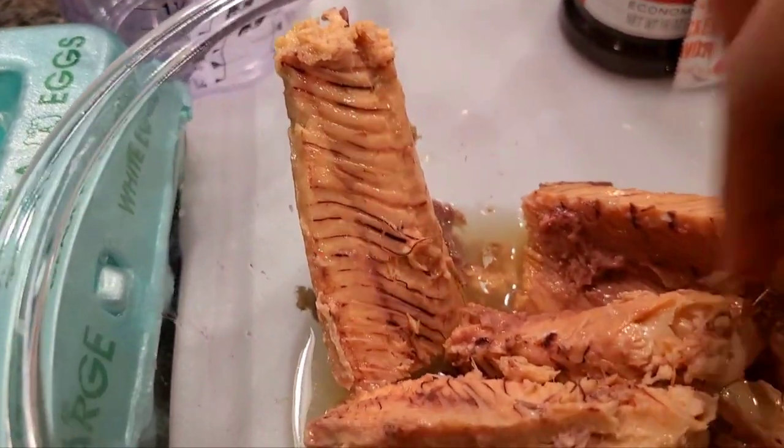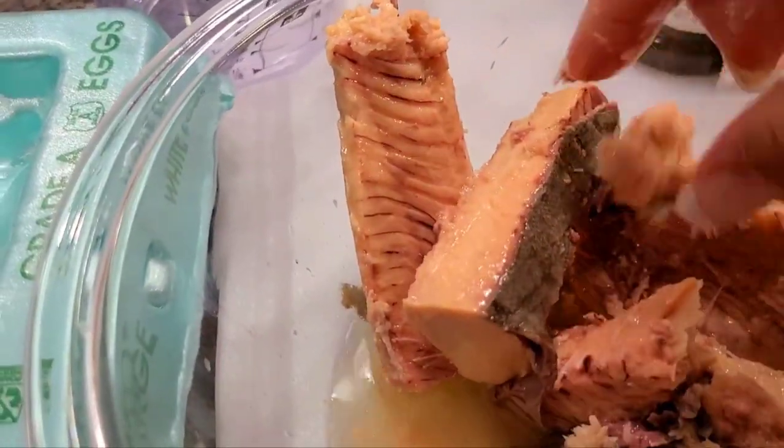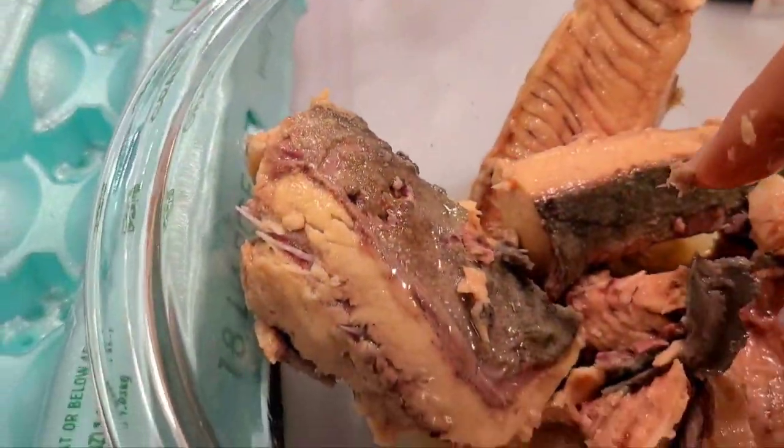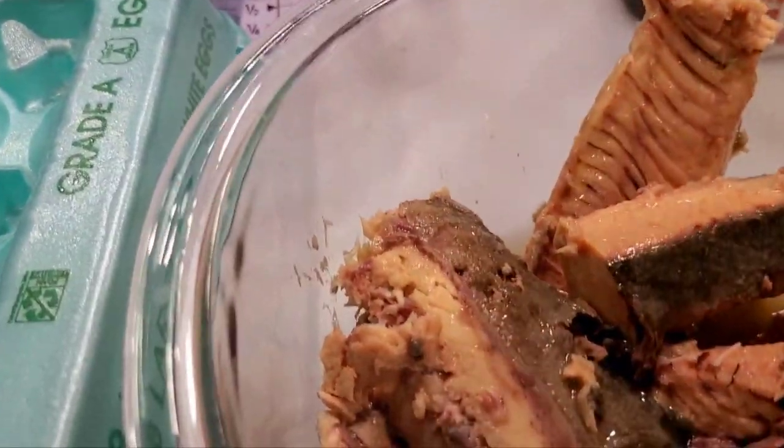I got myself some hot soapy dishwater with Clorox in it because I'm going to need it. Because y'all know, this fish smells stink. You want to be able to wipe everything off that you touch.